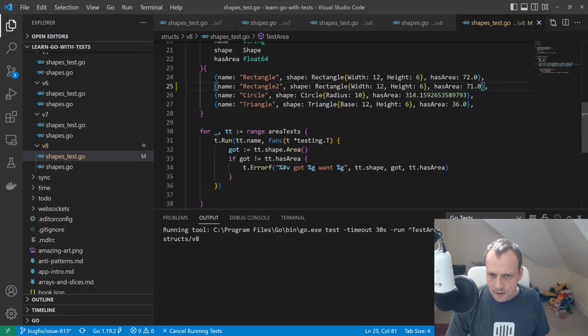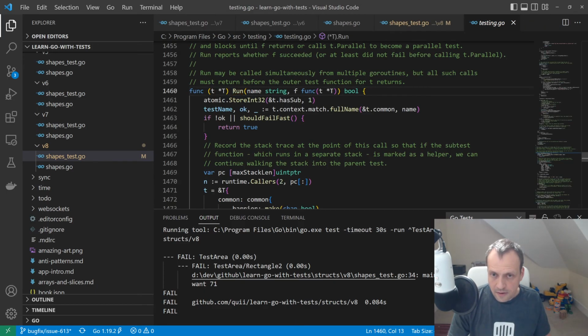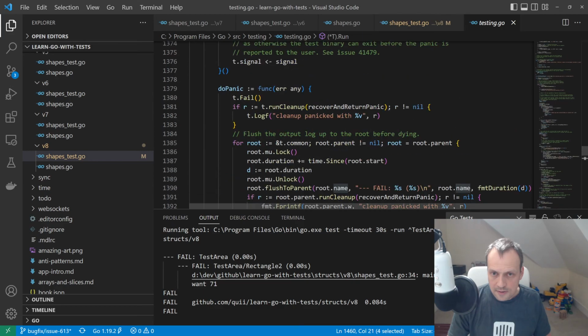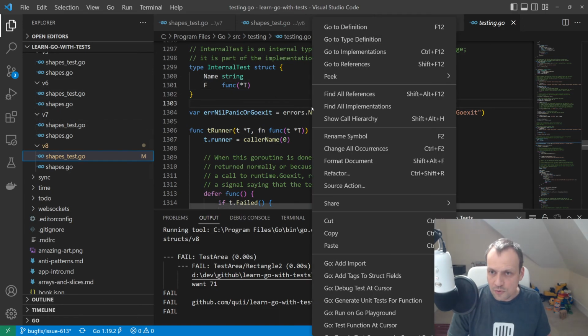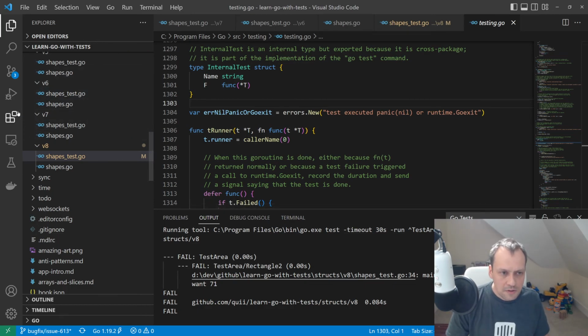So here when we run the test, because this is testing, that's the method from here, the test can be run with a name as well. You have different options basically, I'm not sure how to show call hierarchy or whatever.